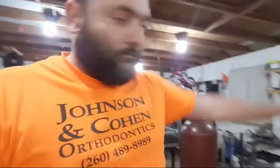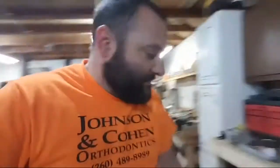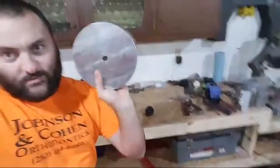And I'm not quite done with it. I do have a buyer, actually more than one buyer lined up for this, so I'm going to have to make more of these as fast as I can, but it takes a long time just because I've been really busy. And then down here, it's my 7-inch drive wheel. I need to broach it.